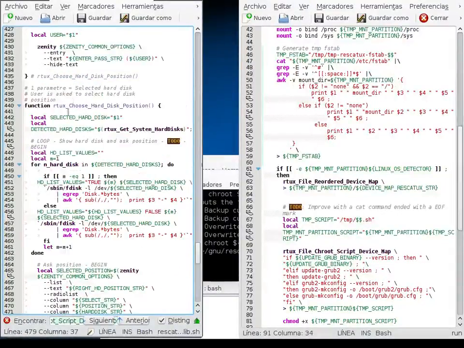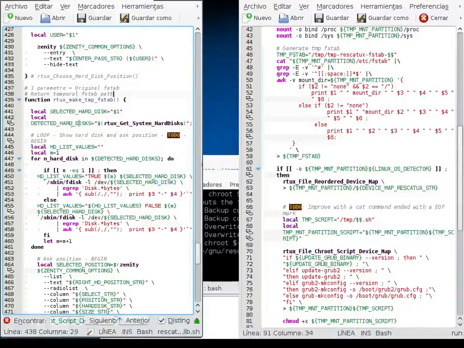So this function is going to be called make tmp fstab thing. This is going to take the original fstab, and this is going to return the temporal fstab path. Okay, yeah. So this is going to be the original fstab.